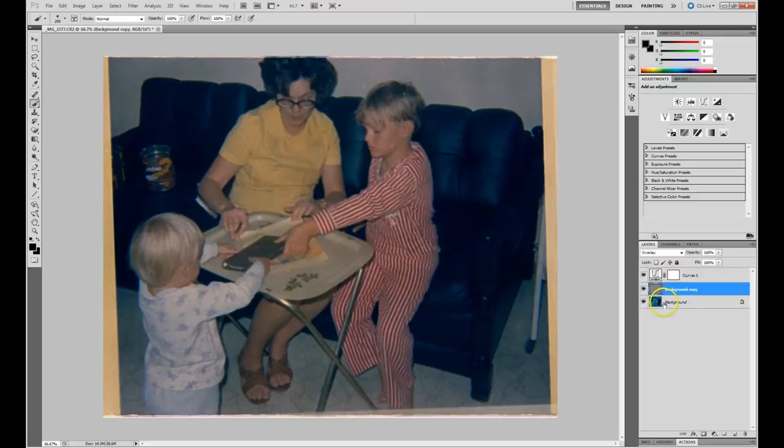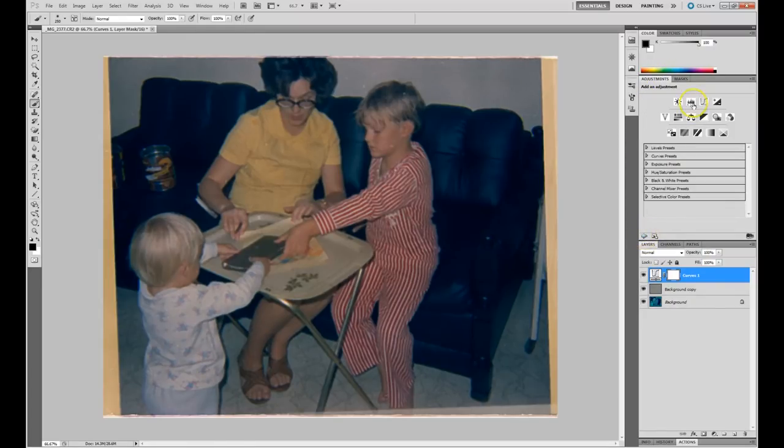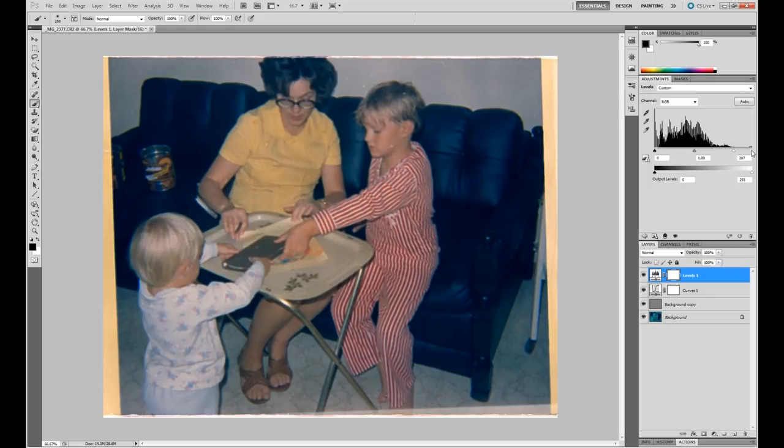So next thing I'm going to do, I noticed on my histogram that it's kind of dark. There's a lot of area over here that we can bump up. So I'm going to add another layer. This time I'm going to use levels, and I'm just going to drop this white point down to where we're just starting to clip some of the bright highlights, like so. And that brightens it up. Before, it's darker, now it's much brighter, nicer exposure.